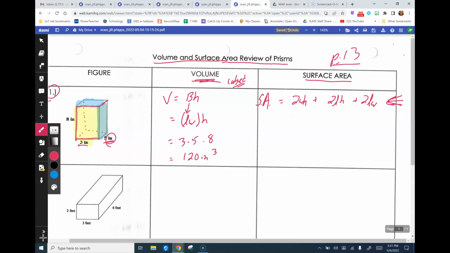So pause your screen if you haven't already and write this on the back. Now you're just going to plug all these numbers in. So you're just going to do that, and I'll let you do that on your own. Plug in for W and H and L and H, and you might want to come over here and say, hey, this is W, and this is L, and this is H, so then you know what you're plugging in. Good. Okay, so let's go to the next one.